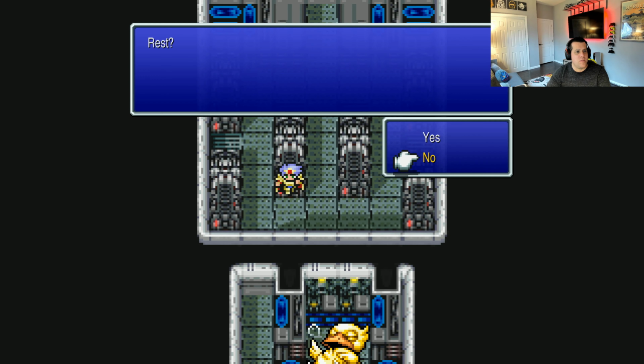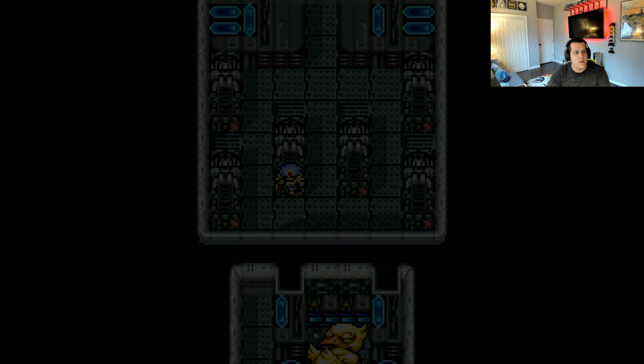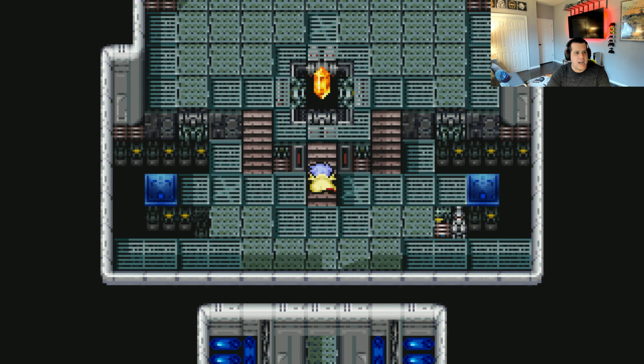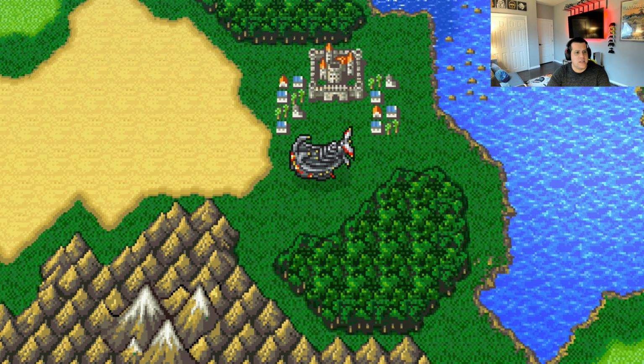Let's go ahead and sleep. Rest up here, get our energy back from that fight with Odin. Not that we lost much, but still always good to ensure we are healed. So let's activate the crystal. Crystal will take us to the moon.